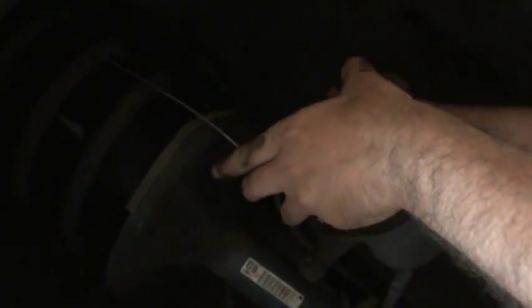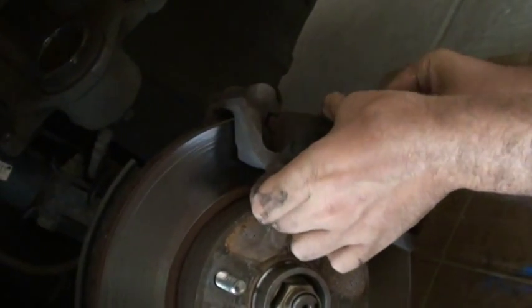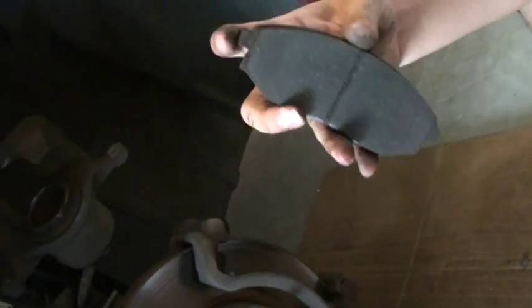So that's where the wire comes in handy. Here you go. So no stress on this wire and this pipe. The caliper is hanging, and now just take these shoes off. They go like that, one in the front, one in the back. It was like that. So this one is actually your indicator.